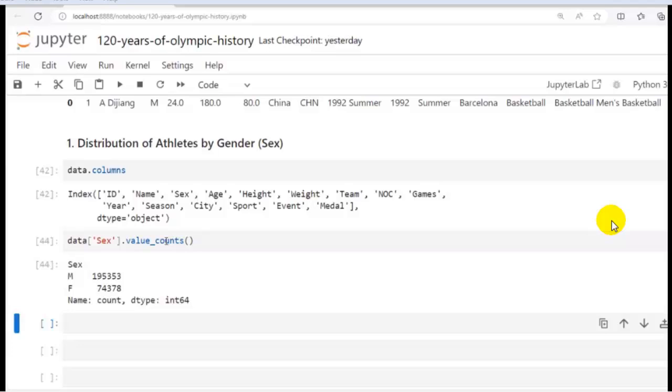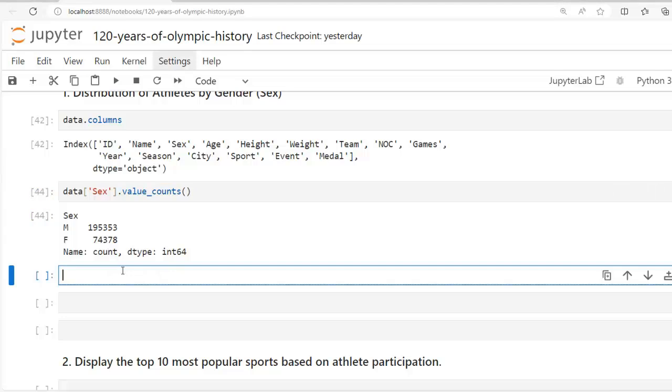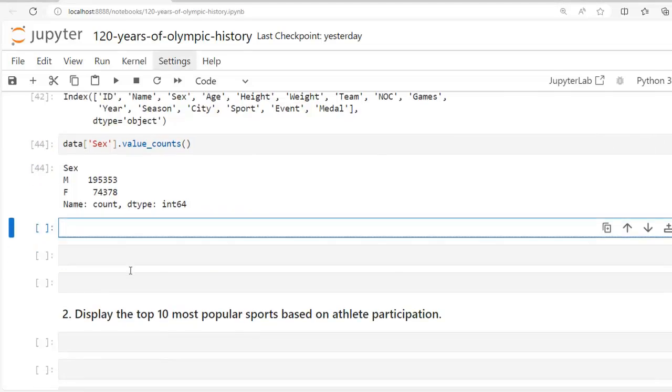It returns a Series containing the counts of unique values sorted in descending order. In our data set, in total we have this many male athletes and this many female athletes that you can see over here. Now it is always better practice to visualize it. So first, let's copy this, paste it over here and assign it to one variable.